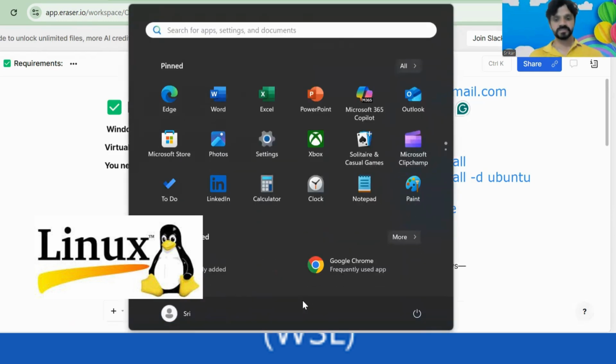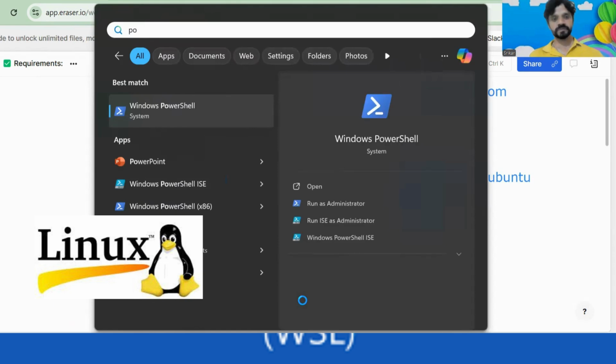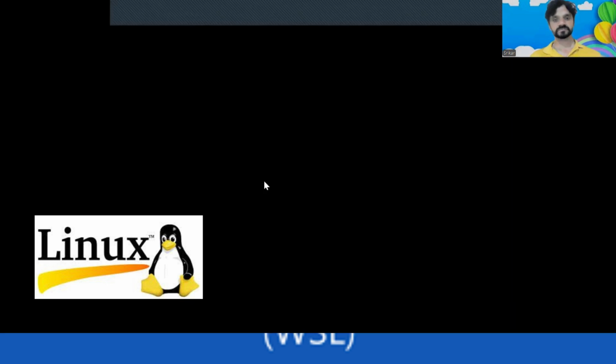I'm going to open PowerShell on my local laptop. Here we need to run as administrator, so I'm selecting run as administrator.